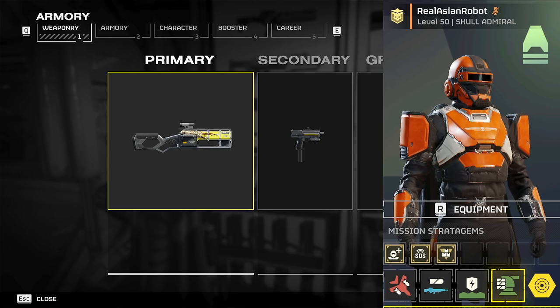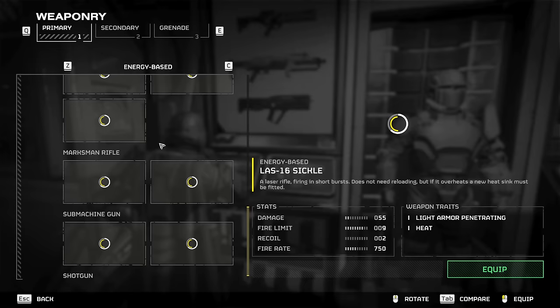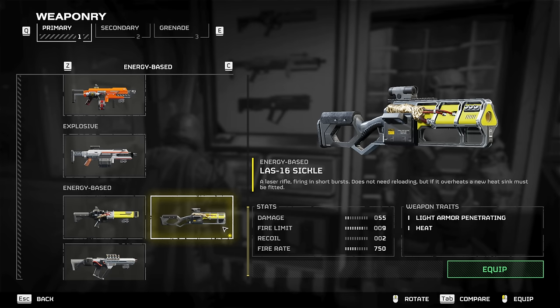Okay, for the autocannon loadout, my suggested primary weapon is the LAS-16 Sickle. This is an extremely efficient weapon against the automatons. You can take out most targets by aiming at their weak spot, i.e. the head. Any of the little guys, the normal marauders, raiders, whatever you call them, the little automatons, you're going to be able to take them out with a Sickle.